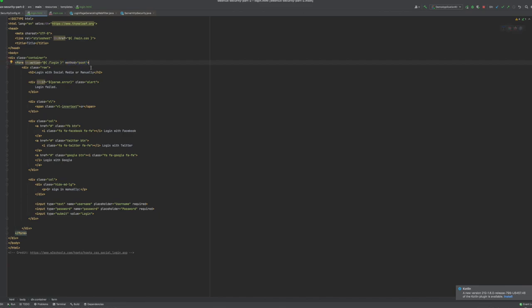Perhaps I should briefly mention why this method here is a POST method and not a GET method. The major difference between a POST and a GET is that whichever payload is sent with a GET request, it gets appended at the end of the URL. As you can imagine, the URLs where I access different pages in my web application, login page included, end up in application logs, such as access logs, where I can do some statistics on which pages are being accessed the most, or also Google Analytics.